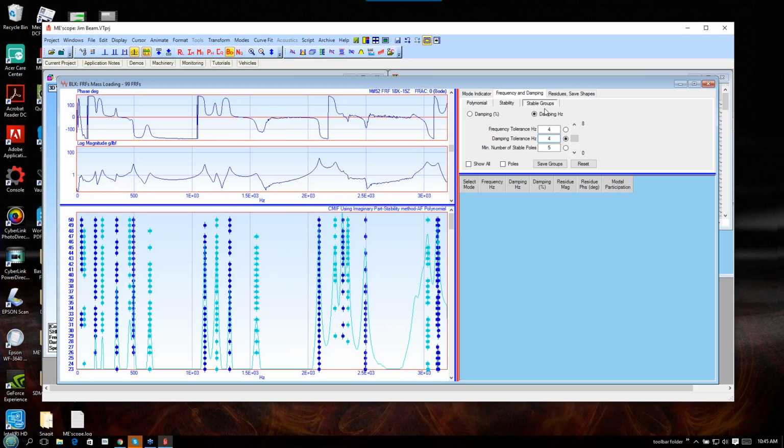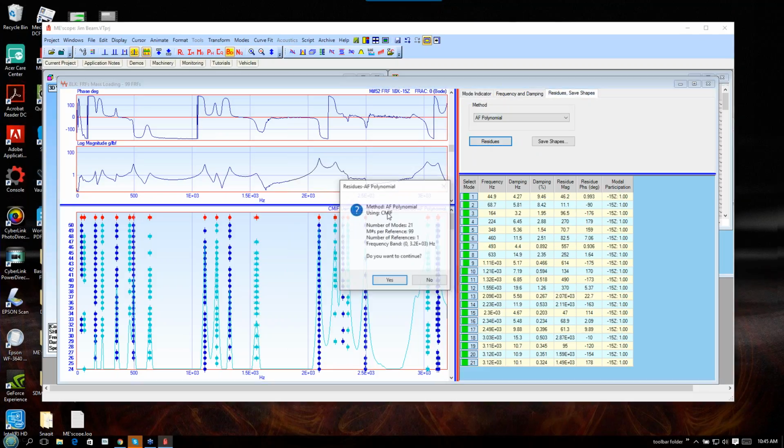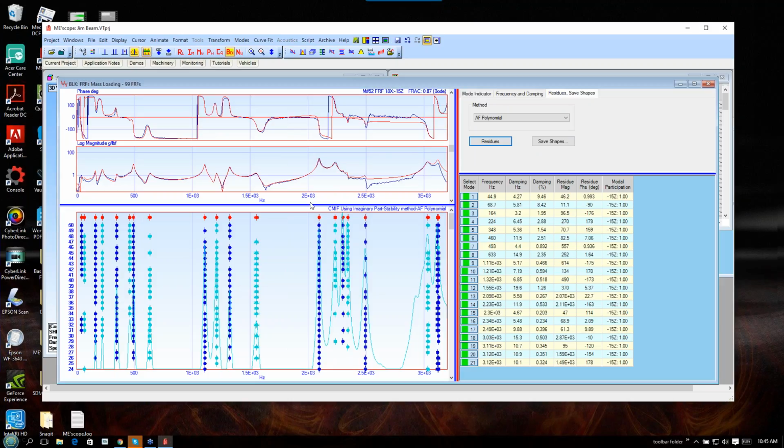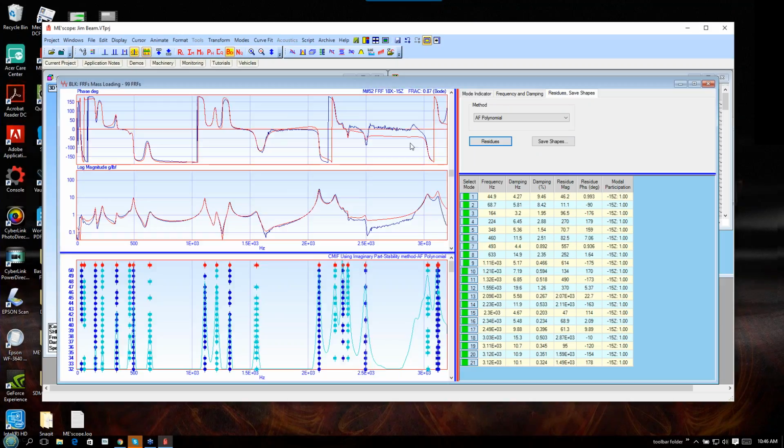So if I go ahead and, well, let me save these estimates. I'm just going to blindly go ahead and say, gee, it all looks good to me. Let's just save those groups. I got 21 modes there. Let me go and just look at the fit function with this particular fitter. Okay, well, it did what appears to be a nice job.